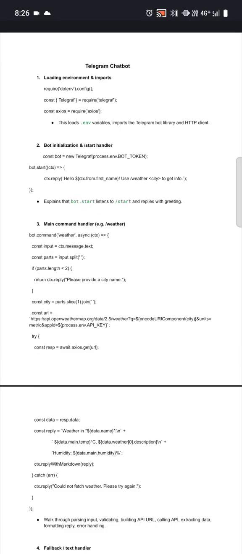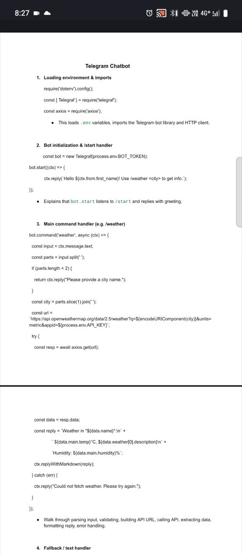In this project, we are using three packages. dotenv, to load our secret API key from a .env file. Telegraf, the official Telegram bot framework for Node.js.